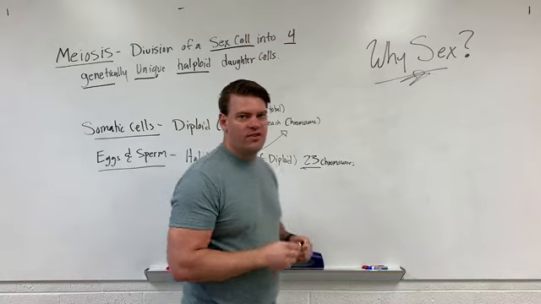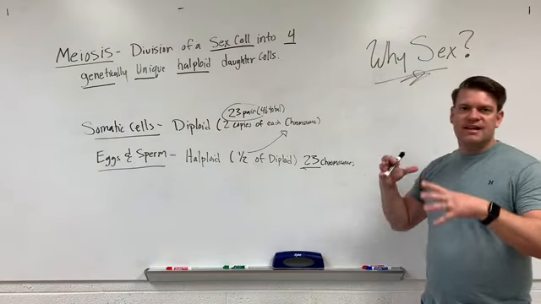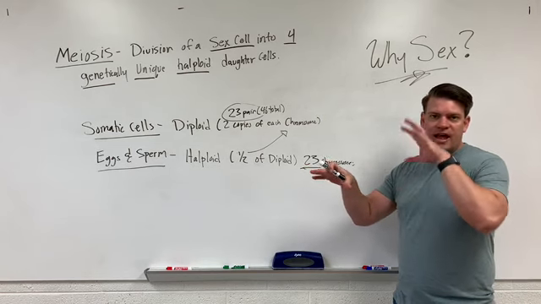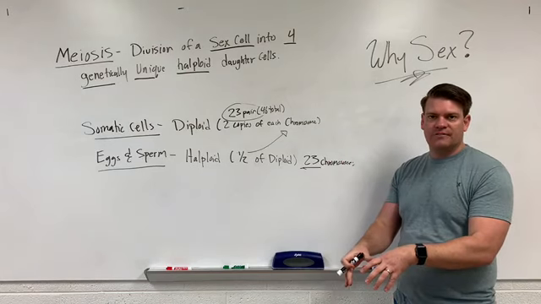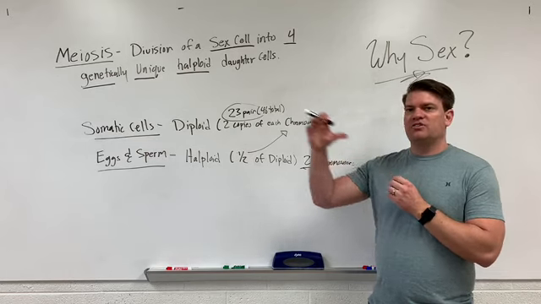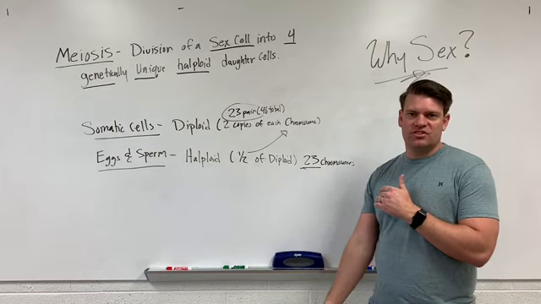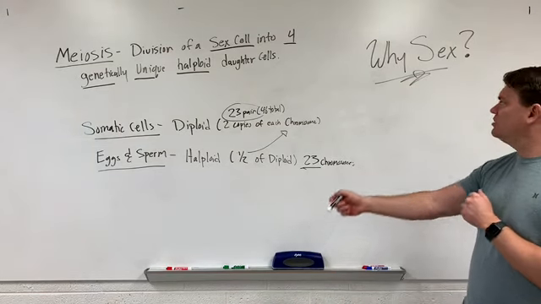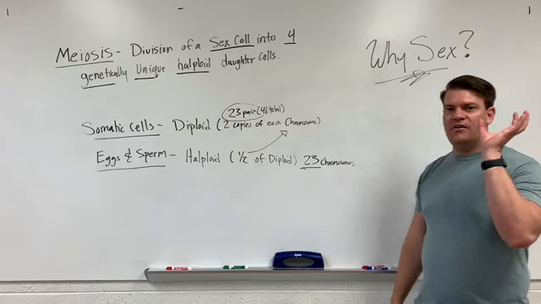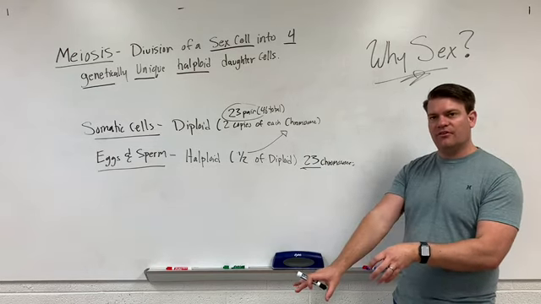The main reason for this is because during sex, we are going to mix up the DNA of the father and the mother to create the offspring. Whereas in asexual, you're just saying, all of my DNA is going to my offspring. So you're pretty much making an exact copy of yourself every time you do asexual reproduction. With sexual reproduction, our offspring are going to be a mixture of the genes from the mom and the genes from the dad, and then that's going to be the offspring.